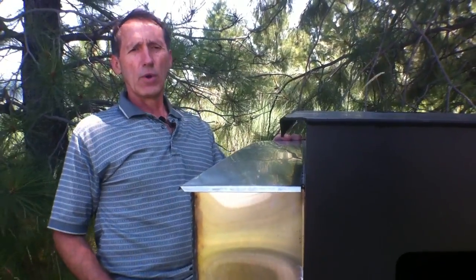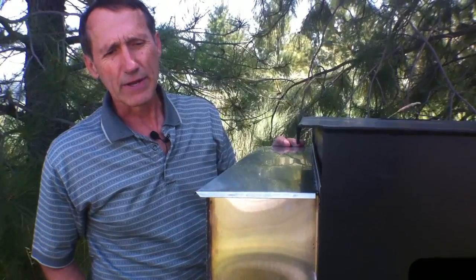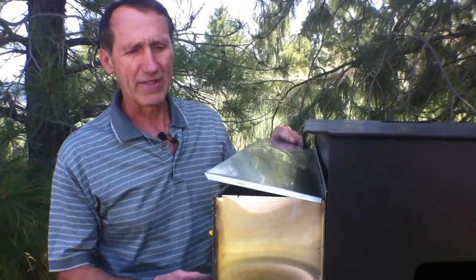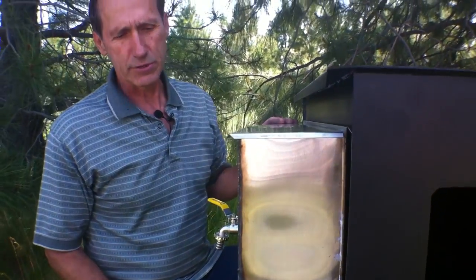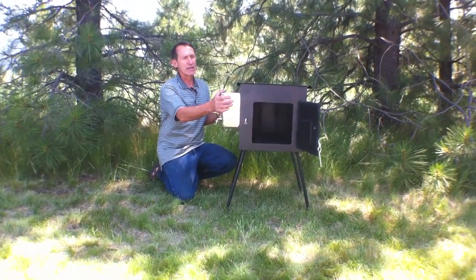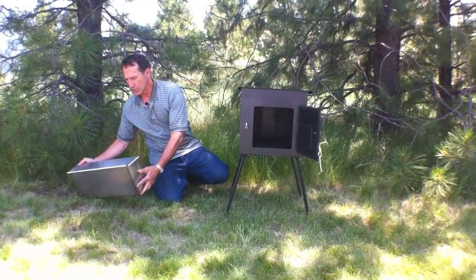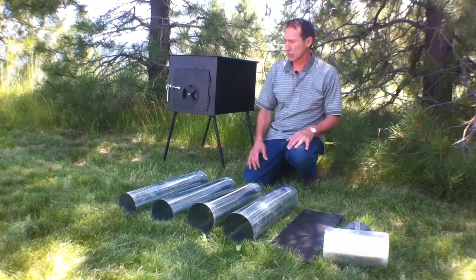Now, one thing important about a stove and a water tank is you never let the water go dry in the water tank. Otherwise, you have a lot of heat and it will melt your rubber gasket on your spigot. At nighttime, what I would recommend that you do is just take the water tank off of the stove and put it to the side, and you don't have to worry about it. Now we're going to put our standard package together with the stove.